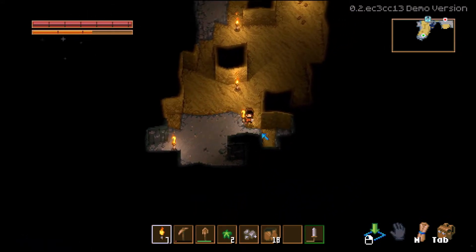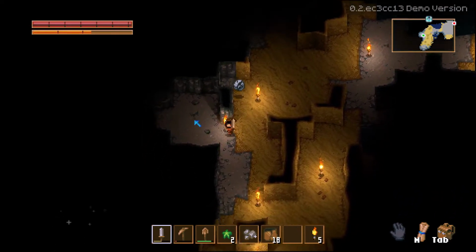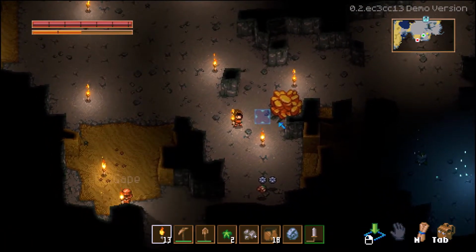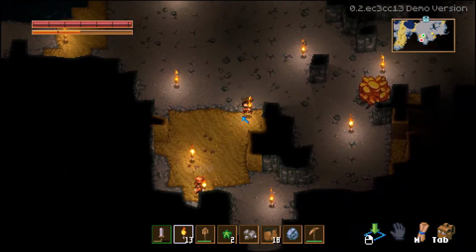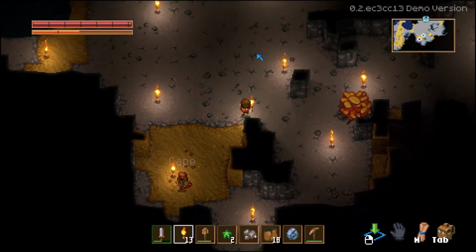Yeah, they drop all kinds of ore, like tin, iron. Oh, what is this, dude? That's what I'm talking about. It's like a huge gold piece. Oh, you want to mine it? Oh, it's too hard. It needs a... Oh, that's what you're talking about. No, I think it's a boss over here. Something's shaking. Yeah, that's the worm boss. He's coming through here somewhere.